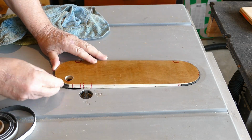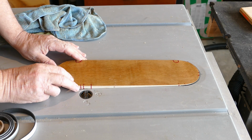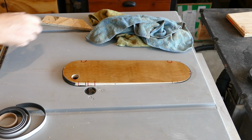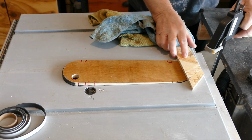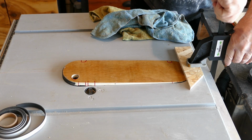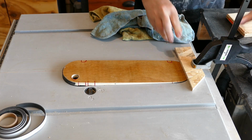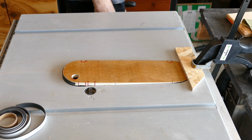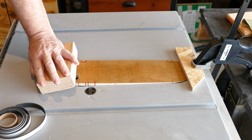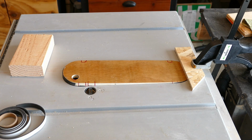Okay, we're all down. Now, it's not going to sit all the way down, because obviously the blade is there now. So what we need to do now is put a scrap of wood here just across the base, so that the base doesn't jump out or move. Then what I'm going to do is use a block of wood here, and I'm going to turn this on, turn the power on.